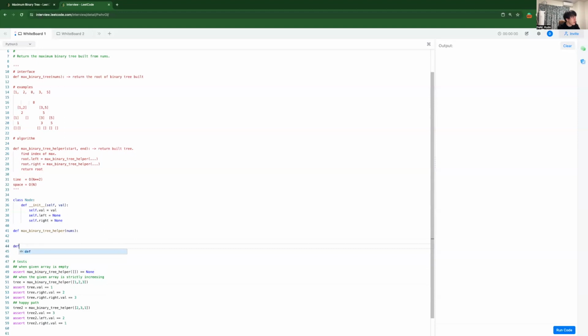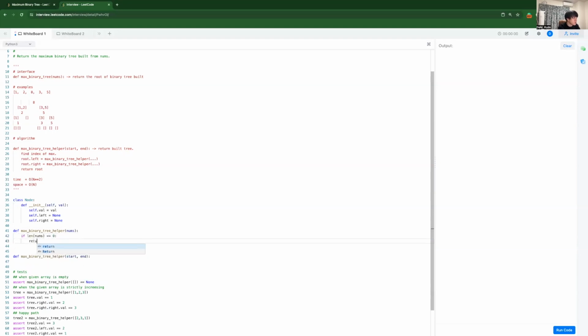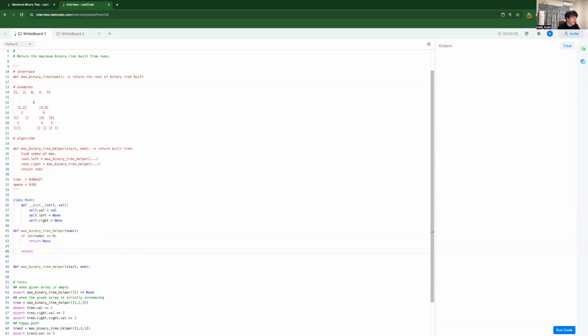So as I said, I will define the helper method, and this will take the start index and end index. So definitely I should call this in line 45. And so if nums is empty, I should return null first. Otherwise I will call this max binary tree helper and I will return the built tree.